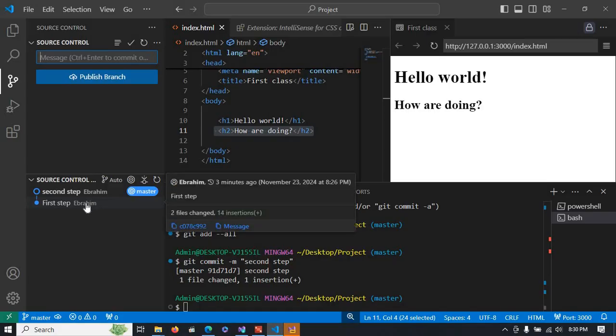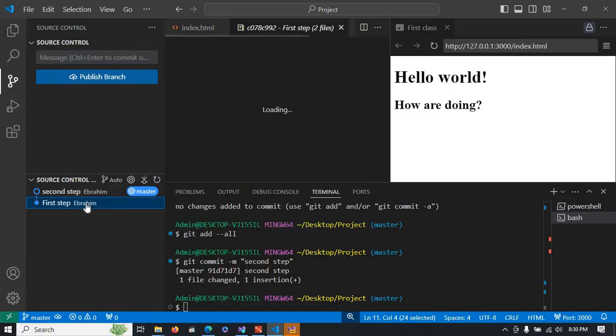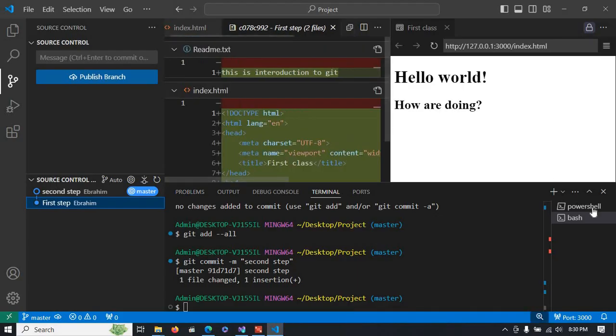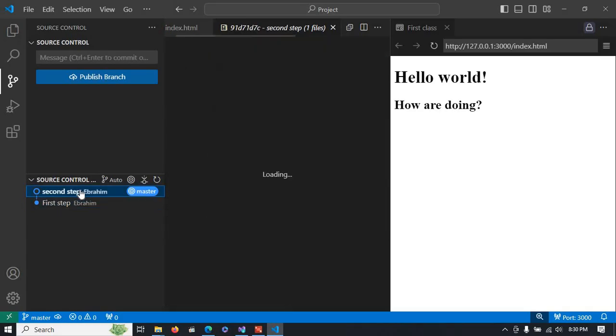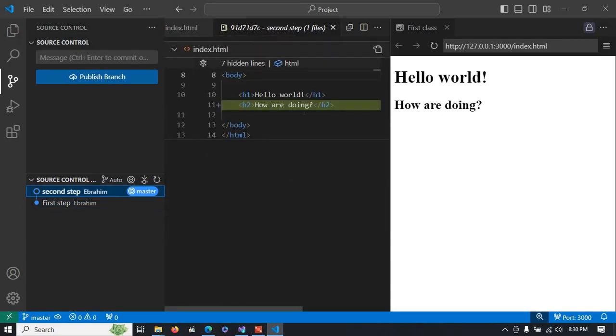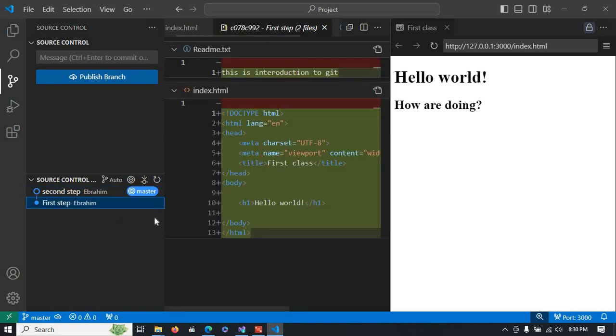Then if we look at this, we have two commits. So let's click over this one and see the difference. Actually the first is this one, then there is one insertion, you see over here, then how are you doing is something added over this class, as you can see over this previous one.